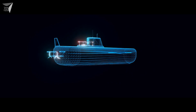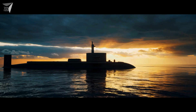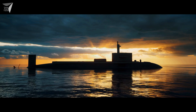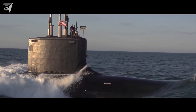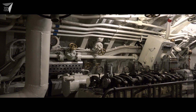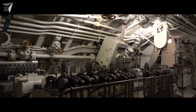The basic structure of a submarine consists of a robust hull built to withstand the immense pressure of the surrounding water. The hull is constructed from thick steel, capable of withstanding the crushing forces of the deep. Inside, the crew compartment provides a habitable environment for the submariners, which is pressurized and often allows for extended stays underwater.